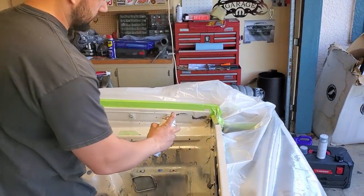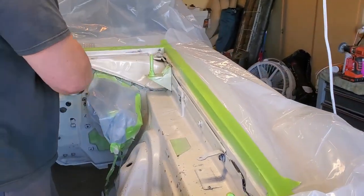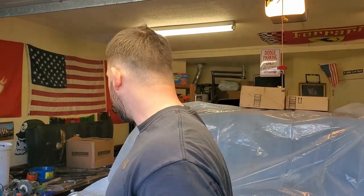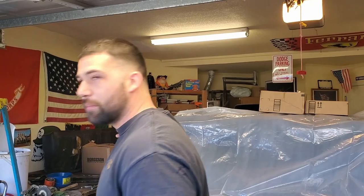Just by doing that light little tack coat over the whole engine bay so far, it actually does appear to look a little better. I was originally just going to go to the store and buy spray paint that was somewhat close, because you're really not going to see in here all that much, but I was like, screw it. So I had the paint matched already, because I had to take that hood in because the paint place needed to see something bigger than a business card. So I had to take them my whole hood.